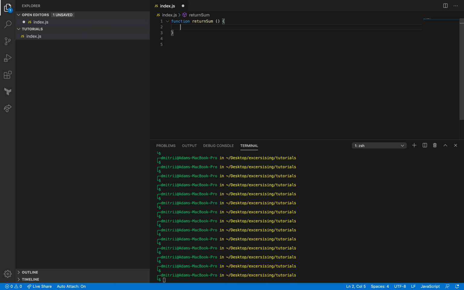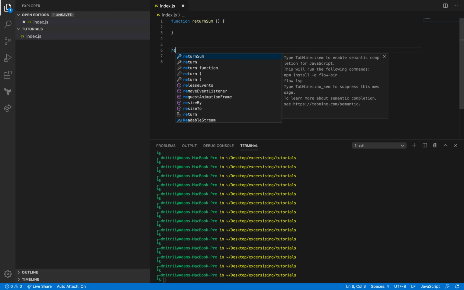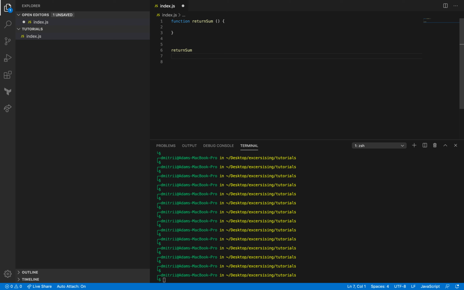As you remember, that's how we create a function in JavaScript. Now I would like to call this function, and as you remember, we just need to specify the name of the actual function. returnSum, and VS Code already gives us autocomplete.